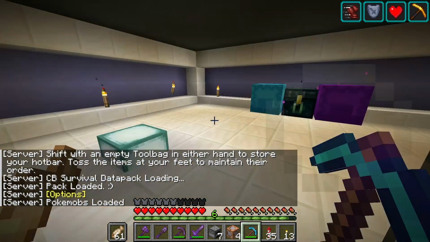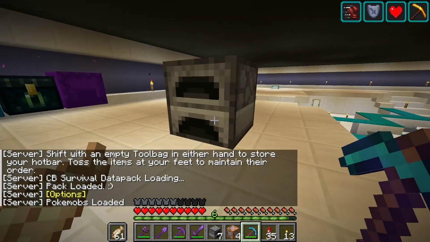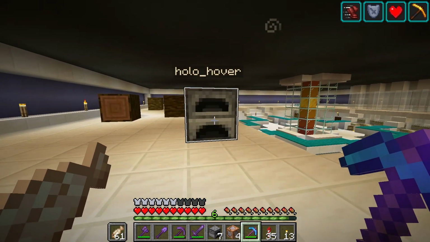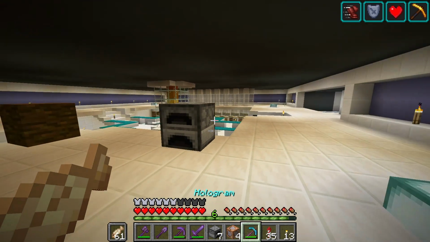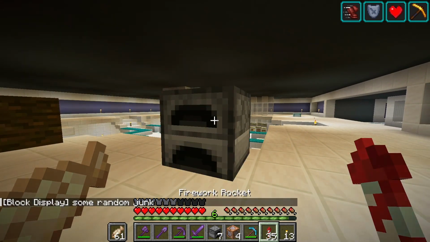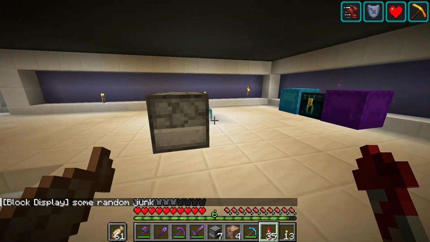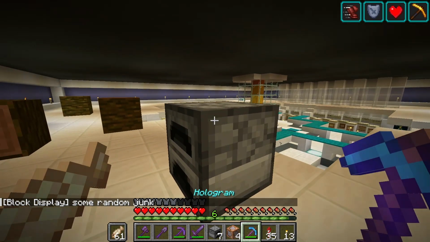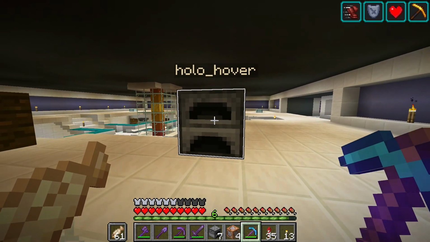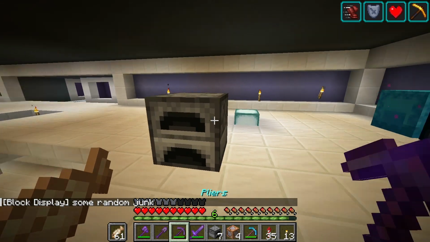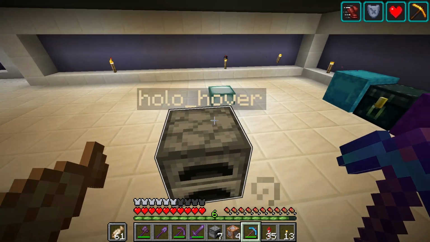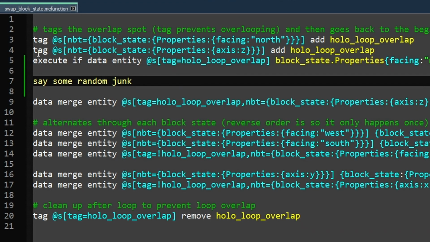All right, fortunately it's facing the correct direction now. Okay, so same requirements as before. It shouldn't say anything the first time we rotate it, but then it should say something the second time we rotate it. Some random junk. Nice. Okay, so we do actually understand what's going on here. So that's awesome. That means we're saving processing power. We're saving all those other commands being run. So now it's up to us to try and figure out how we can utilize that in other scenarios. Or, well, I'm getting a bit ahead of myself here.